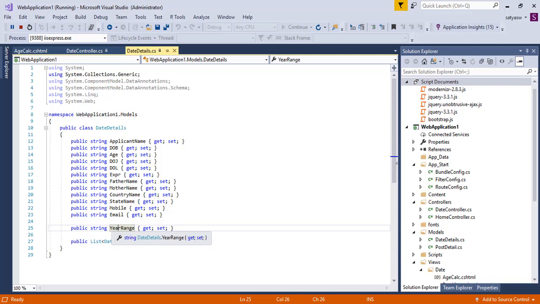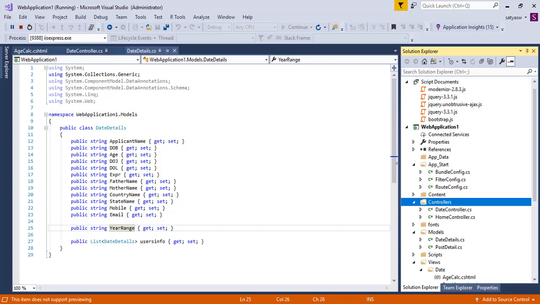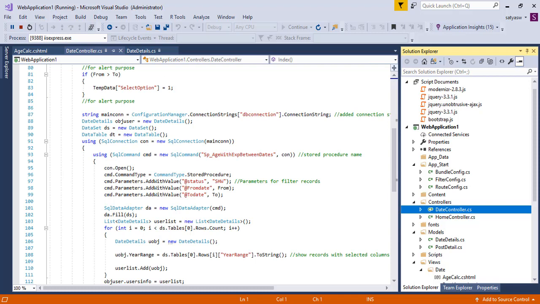Step 3 is we need to create a controller named dateController.cs inside the controllers folder, and inside the controller we add a controller action method called sql. As we discussed, inside the controller folder I already created one dateController.cs controller class file.